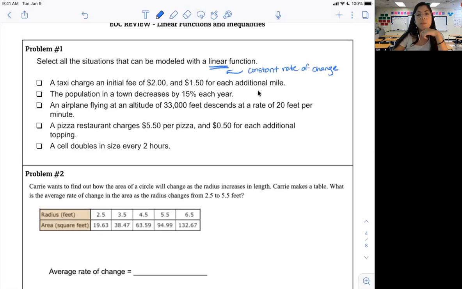And we've talked about this because there's some situations that are not linear. And that's exactly what Ijira just put in the chat. So percentages cannot be linear. So let's write this down. No percentages. And there's one more thing on this list. So we already know this one's out. There's one more thing on this list.